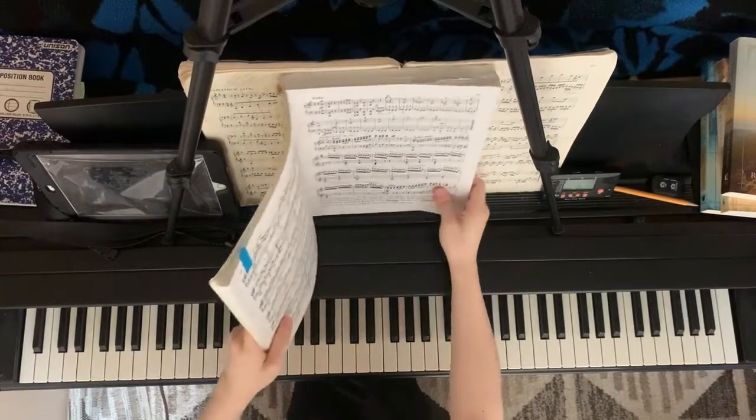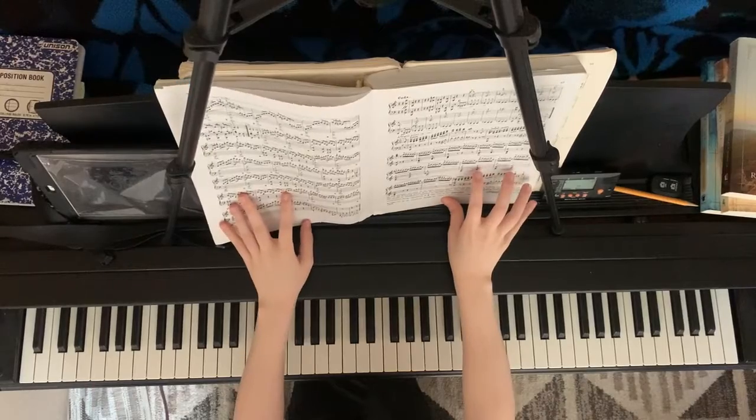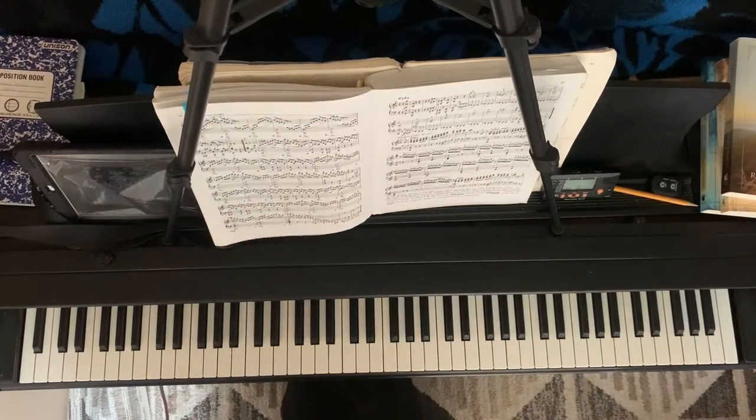That particular scale. Let's take a look. Take a gander at this trio. Did we play this before? I don't think we did. Okay, this is what we're sight reading right now.